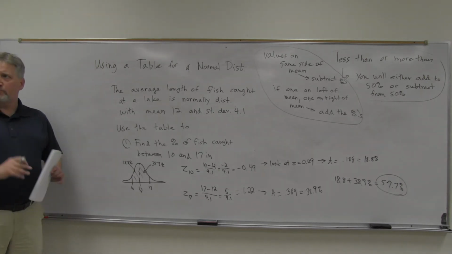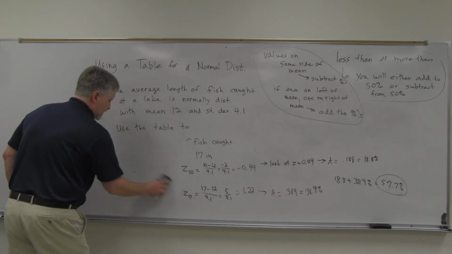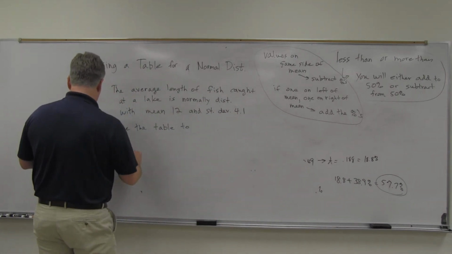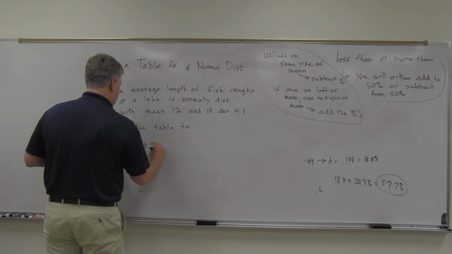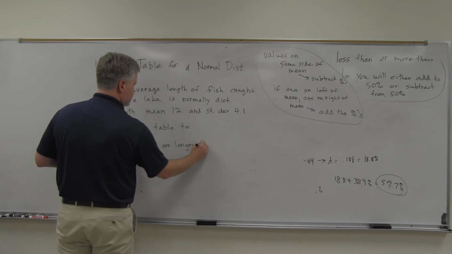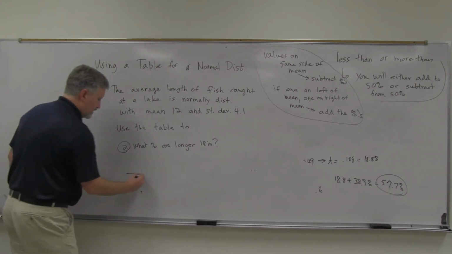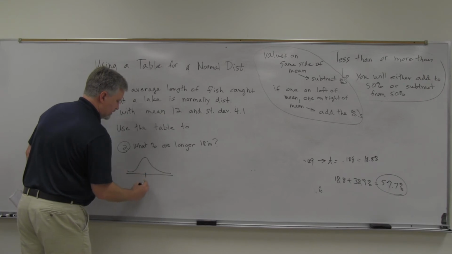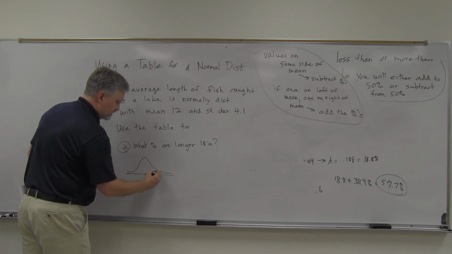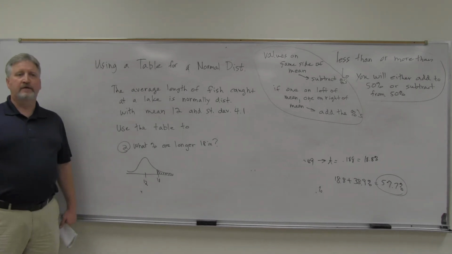All right. So let me do one more, and I'll be done. So number 2. What percent are longer than 18 inches? What percentage are longer than 18 inches? Okay, so we got mean is 12. 18 is here to the right. I want to know the percentage that's longer than that. So it'd be this little piece out here. But again, I'm using the table here. So what do I need?